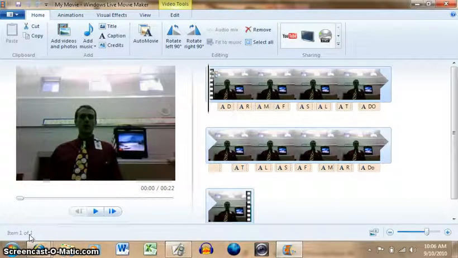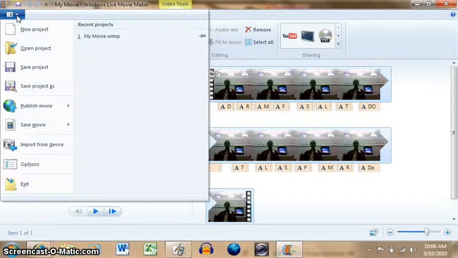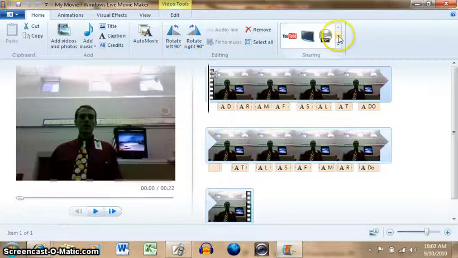When you have your Windows Live Movie Maker open like this, obviously you want to save the project, okay? So you want to save it here, but you also want to make a movie from it. One of the places you can do that is over here, this little white box. This is where you can put the output. Because if you send me this file like this, it's not going to open on my computer.